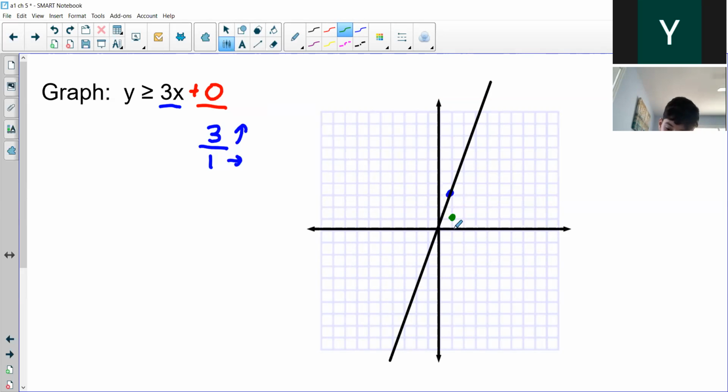0, 1 would also be up here. I think, Craig, you said that. Be careful, though. That's on your left side in the graph. So I would suggest to pick something that's clean to you. Like you can see, this is definitely on the right side. So if it's true, I color towards my solution, which is on the right side. If it's false, I'm going to color away from my solution, which is the left side.